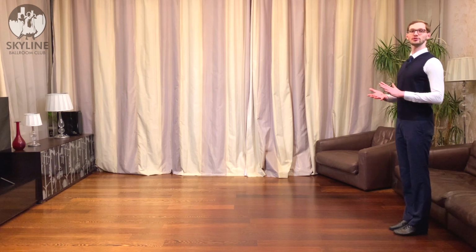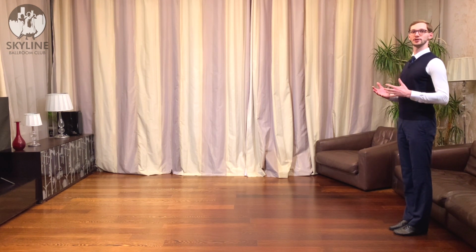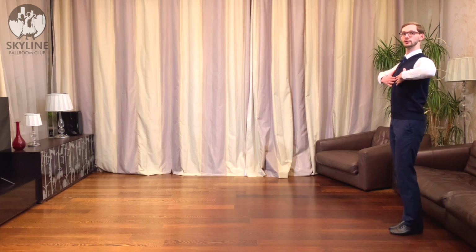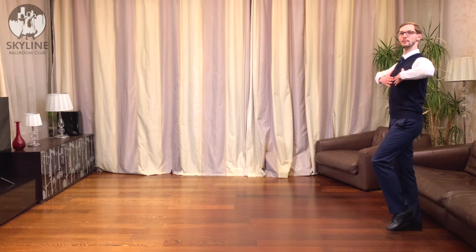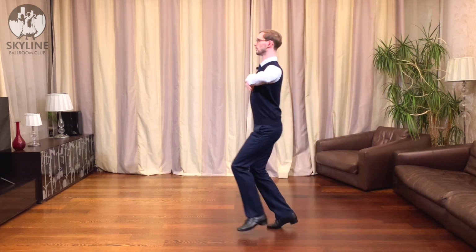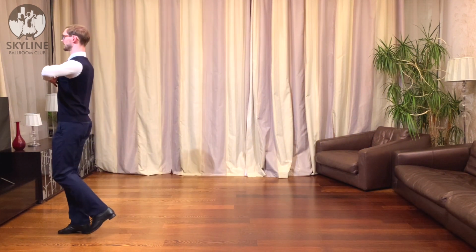Before we start, let me demonstrate so we all know what it is. I will do it sideways. Of course, you can do skips on the left and the right foot, so it doesn't matter which one I start on. But let's start on the right foot. I will lift my left foot up, just so I know I'm not using it at all. I will be on the ball of the right foot, and I will do a few skips forward. And 1, 2, 3, 4, 5 is fine. Okay, so how do we do it?